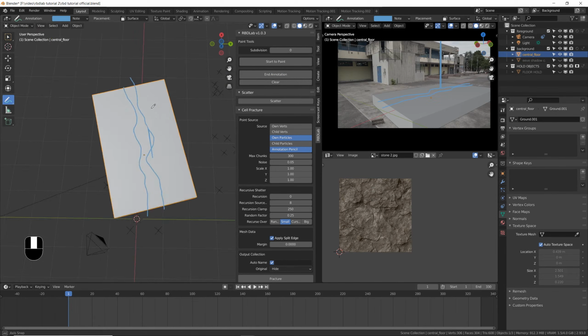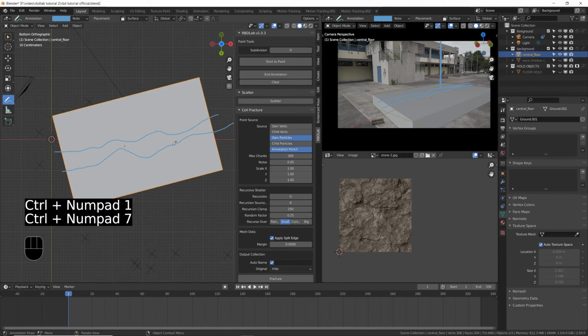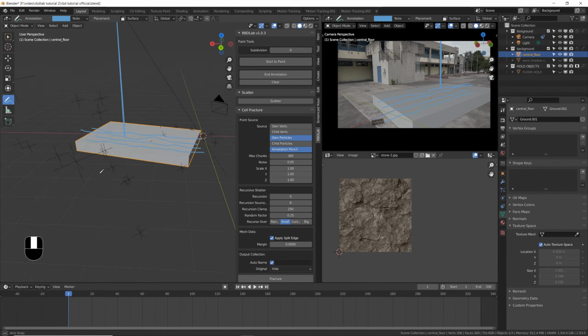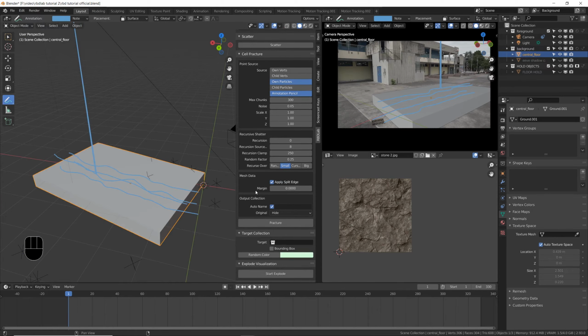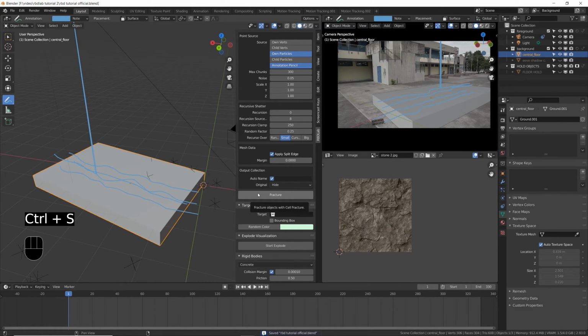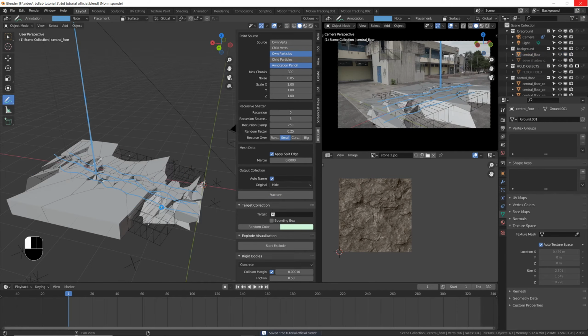Also, we can draw the lines down here, one from below. I'm gonna draw this here and see what happens. 300 chunks, it's okay. I'm gonna save it before fracturing, and fracture. Maybe we have too many pieces, maybe not.